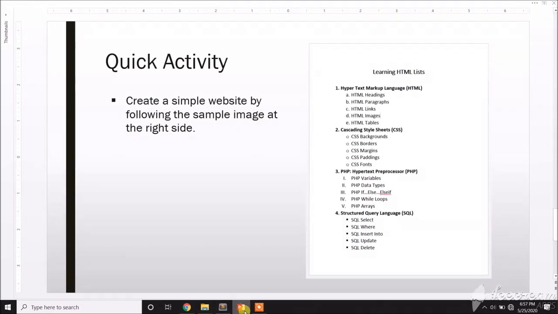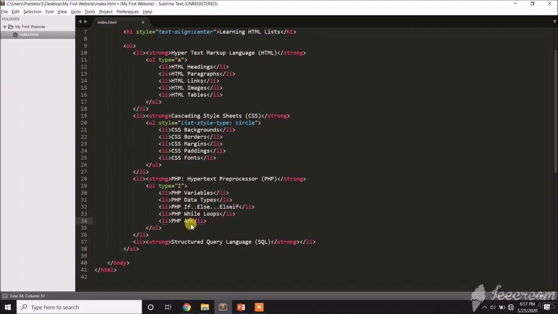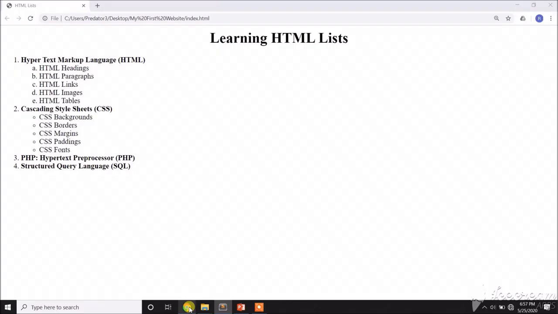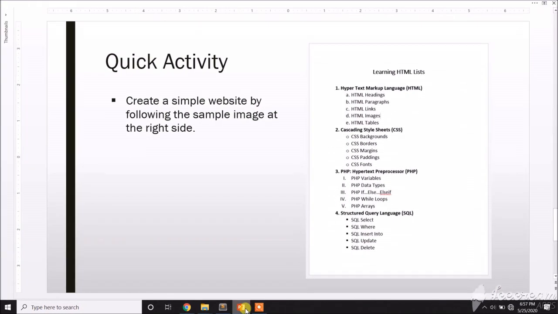Okay, then arrays. Save, then refresh. Okay, the last part is the SQL.